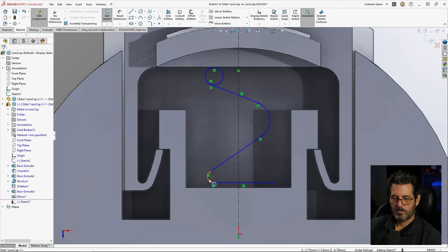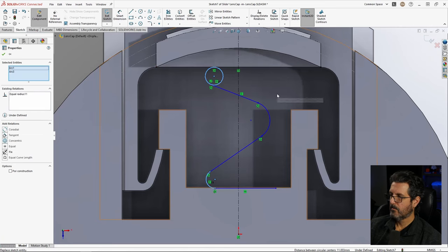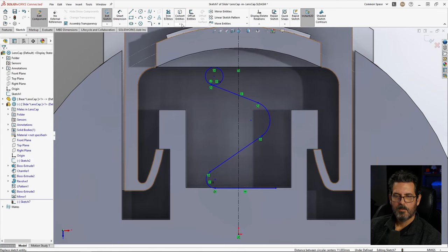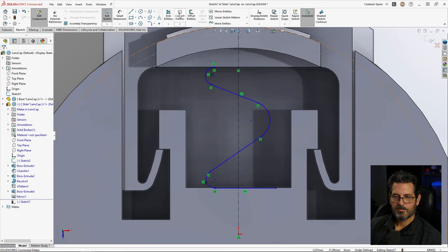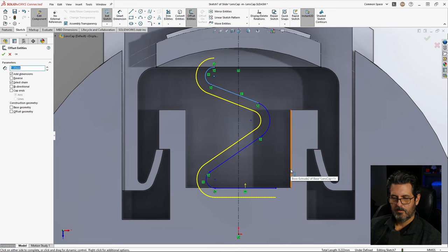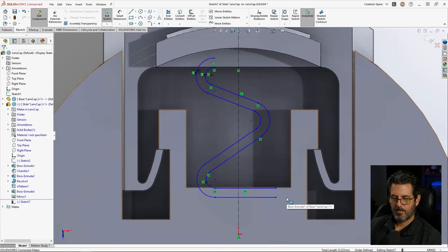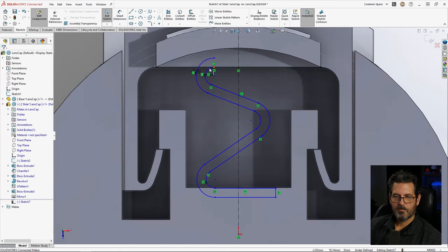Let's just work on this a little bit. So that and that is going to be equal. All right, we're going to hit trim for that. Now I'm going to do some offsetting. Offset about a millimeter. Let's just go ahead and do select chain. All right, that's my spring. So let's go ahead and accept that. Draw a line in between this and this, and trim this up here.